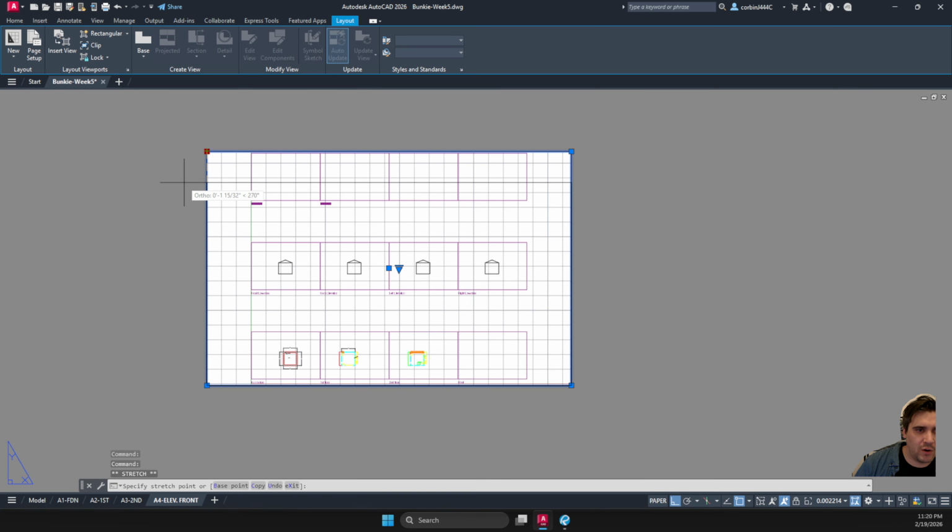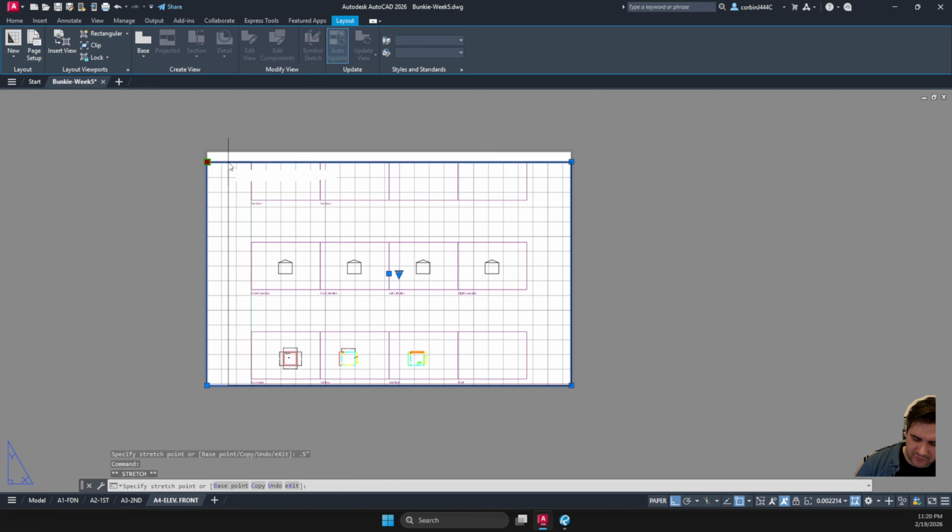We may want to pull this down. Let's pull it down 1/2 inch, and pull it this way 1/2 inch. I don't know why it's not wanting to go that way. 0.5 inch. And then let's go up 0.5 inch, just so we have a little bit of margin there.